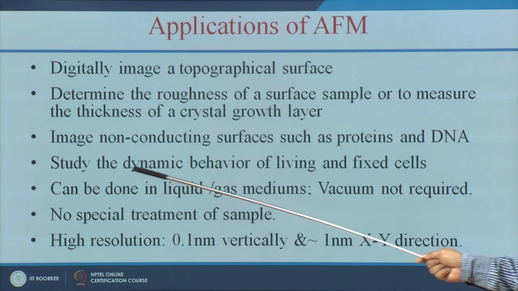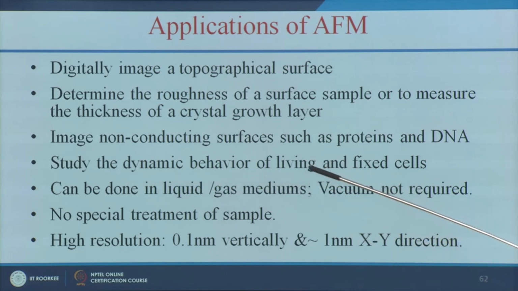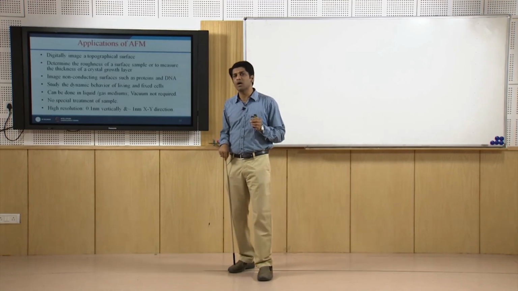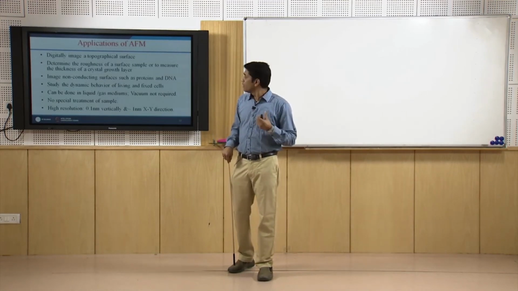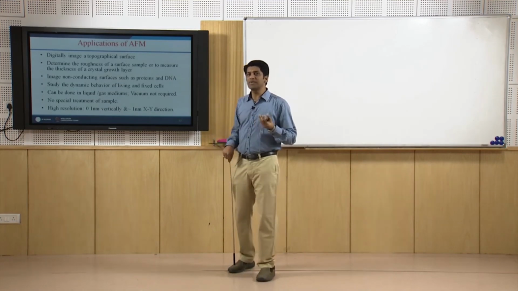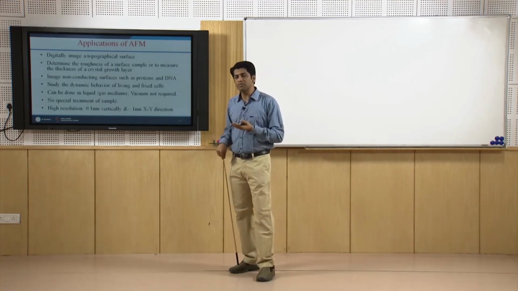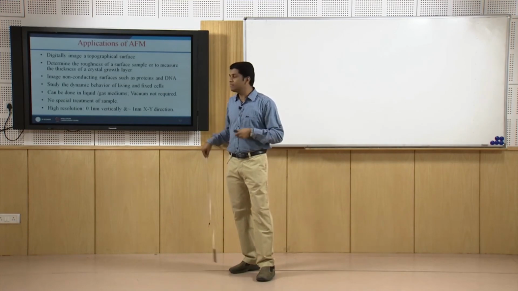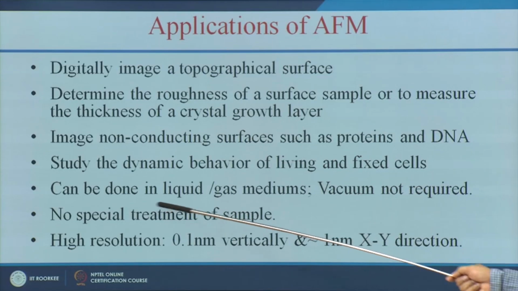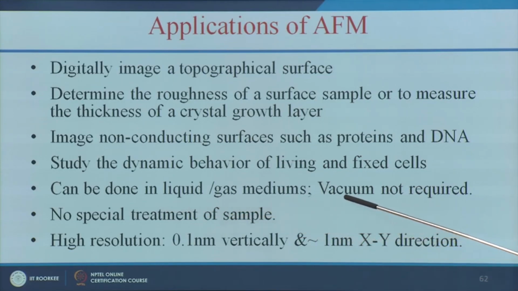and we can also study the dynamic behavior of living and fixed cells. In case of electron microscope like scanning electron microscope or transmission electron microscope, we cannot study the living cells. Okay, so we have to fix the cells and it should be in a dried form, then only we can study. But in case of AFM, we can even study the living cells, and it can be done in liquid or gas mediums, and here in most of the modes vacuum is not required.